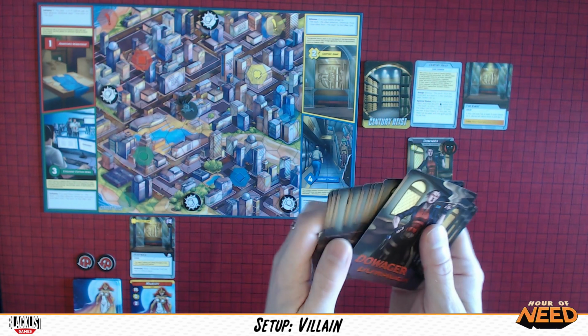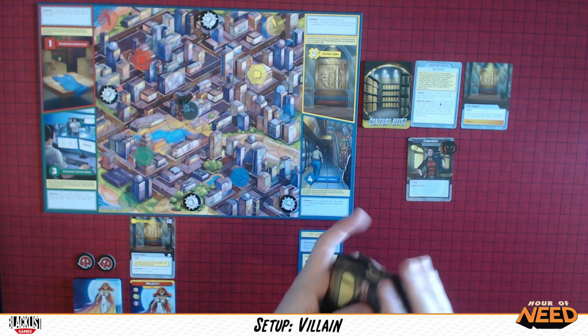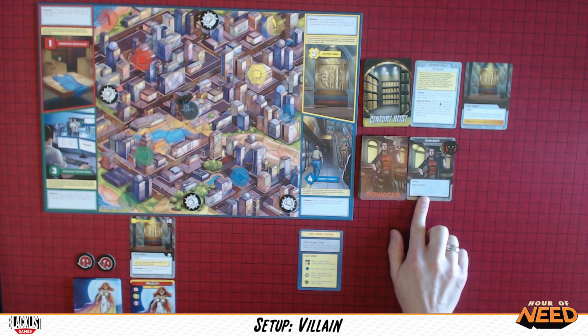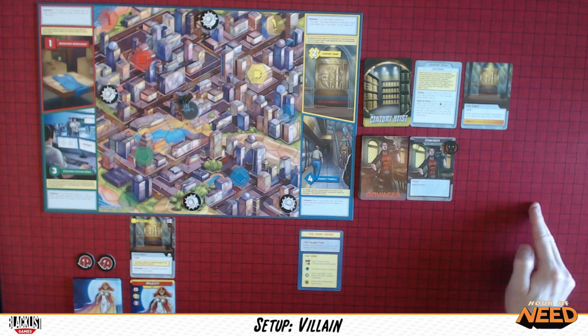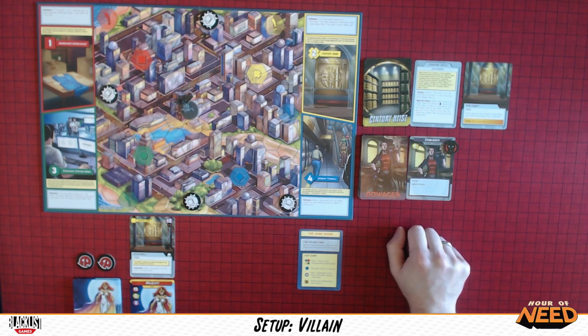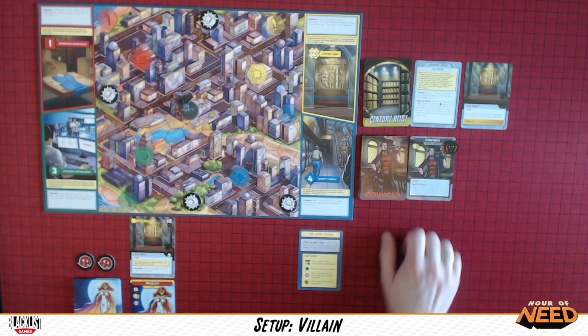And we're going to take the remainder of this villain deck. We're going to shuffle it. Try not to break any cards. And we're going to place it to the left of the villain card. And this creates the villain play area. Now, there are some villains that have special setup rules. Dowager does not, so we don't have to worry about that. But if you do have a villain with setup rules, make sure to follow those.